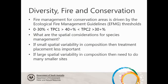Aside from our life and property protection burns, which we identify particularly in the Mount Lofty region, but other regions as well, ecological areas and how we apply fire in those are primarily dictated by the Ecological Fire Management Guidelines, which is the document we have, which looks at broad-scale veg groupings, in this case major vegetation subgroups, part of the NVIS national system, and looks at the most fire-sensitive species in there, primarily plants in this case, and tries to derive some thresholds that basically relate to how soon can we put fire back into the landscape without damaging the species composition, and how long should we leave it until they start senescing and dying. So what's the maximum length of time we could put into the system.